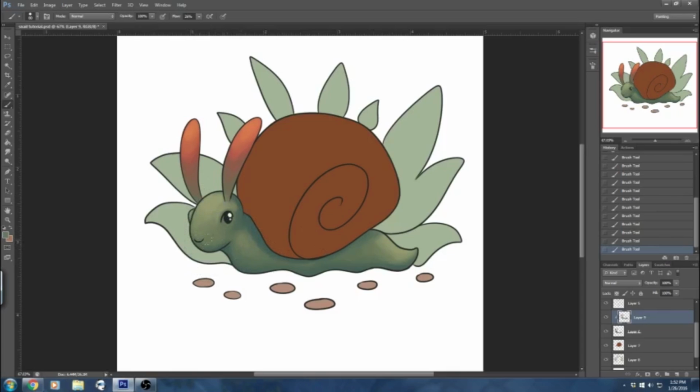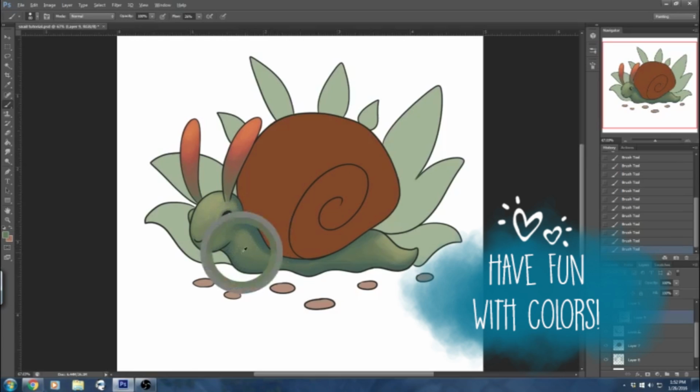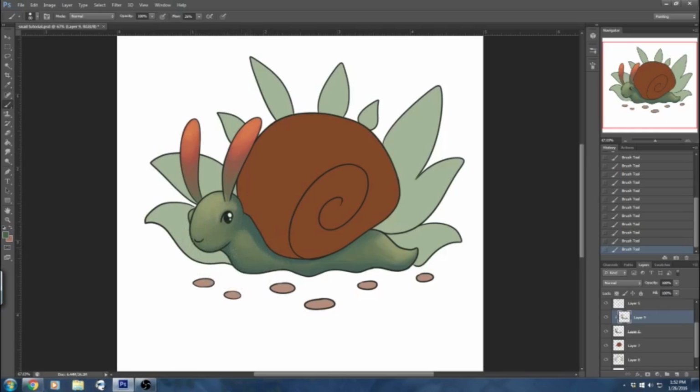So you look at this little guy and you can tell that he's green, but he's got yellow and he's got blue going on. And these stalks are a mixture of green and red and orange, so don't be afraid to use colors, to have fun with colors. Don't limit yourself to only a few options.